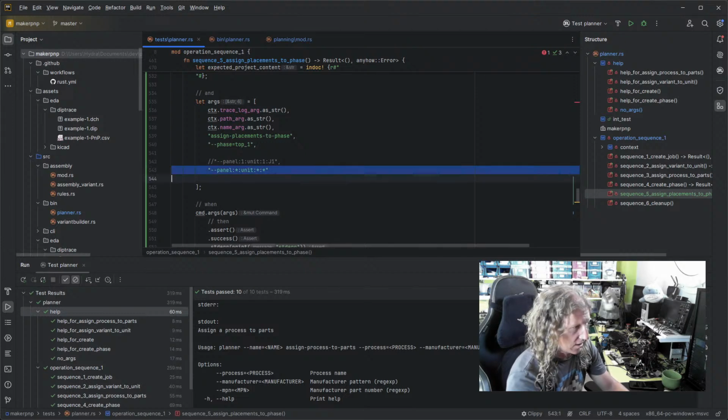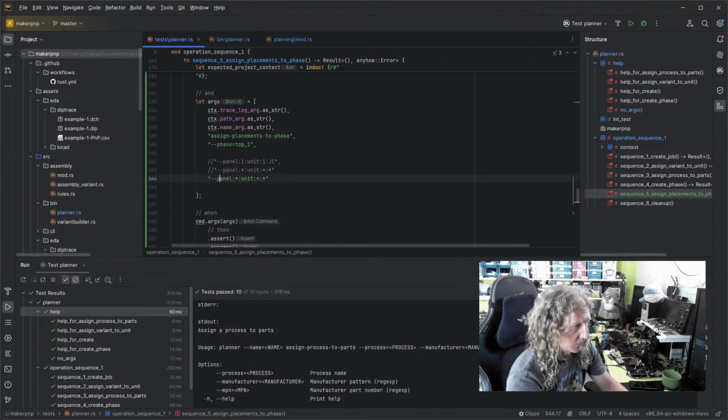Or another way might be, not panel. Another way might be everything. Or you just do star dot star or something like this.